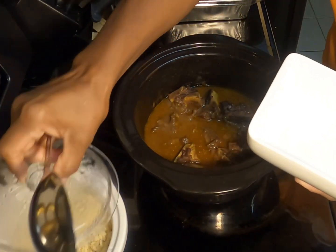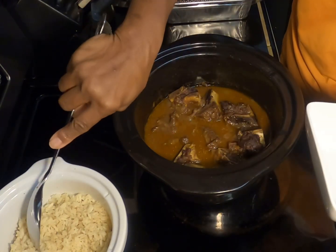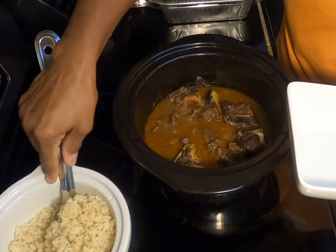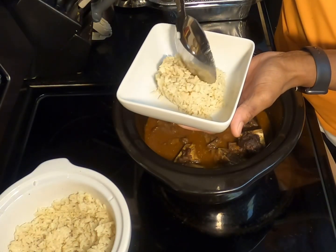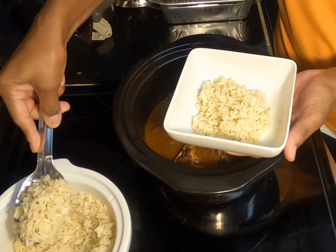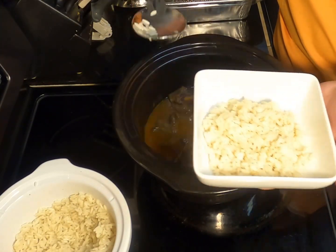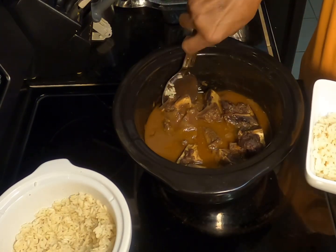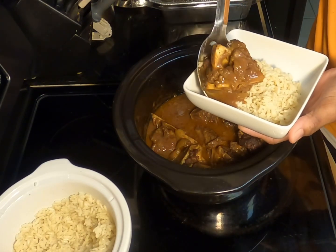We're going to start with some fluffy rice. To see how I make my slow cooker fluffy rice, click on the i-card here in your upper right hand corner, and it will take you to that link. Then we're going to add us a few neck bones, followed by some gravy. Now this is one hearty meal.